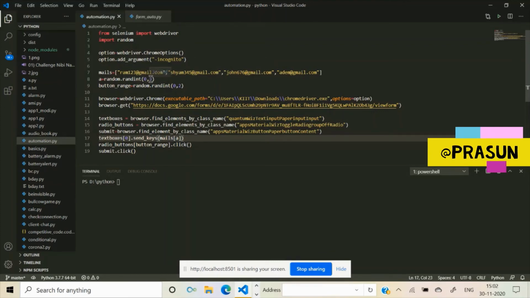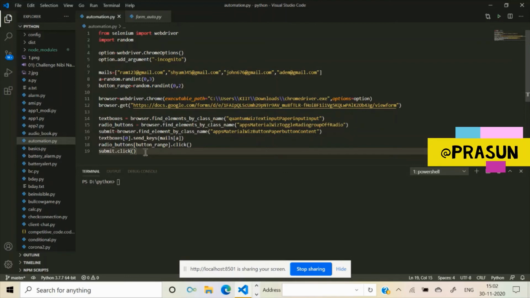Suppose it gives the value 2, then it will take males of 2, meaning 0, 1, 2, which is john6676@gmail.com. Like that, the value will be updated and the response will be updated also.